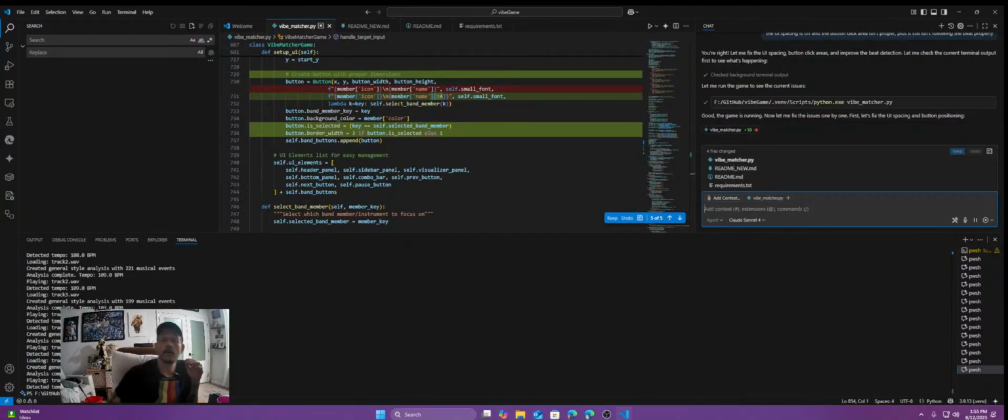All right, so we're going to go through now, try to iterate on the UI, see if we can move the spacing around, see if we can get clickable areas better, make it just usable.